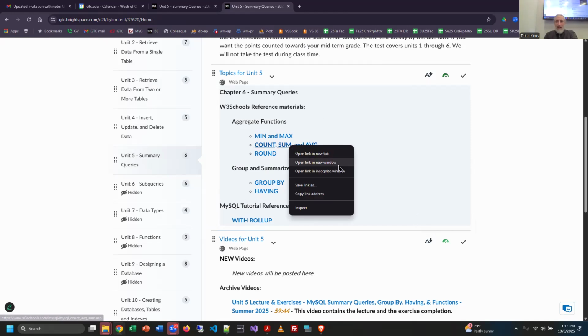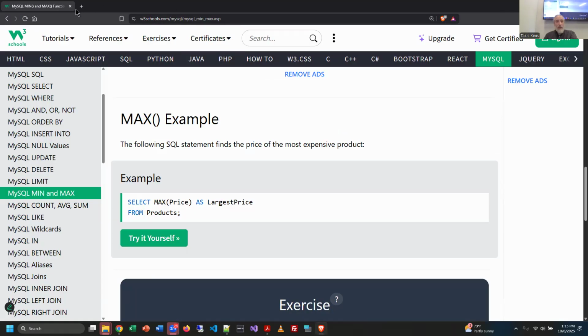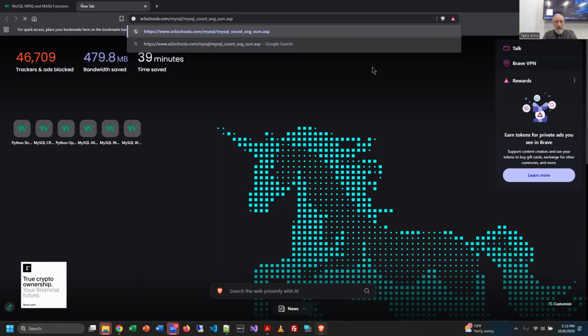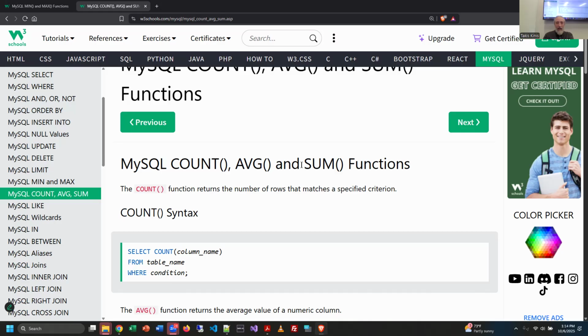Right. The next collection of functions we're going to look at are count, sum, and average. Now, I think these are fairly intuitive to figure out as well. If you think about it, I've already had you use the count function pretty early on. I think it was like week 2 or something. I just kind of threw it in there and explained to you what it was. Here we talk about it, I guess, a little bit more formally, but these are very, very common activities when you're looking at numbers or values.